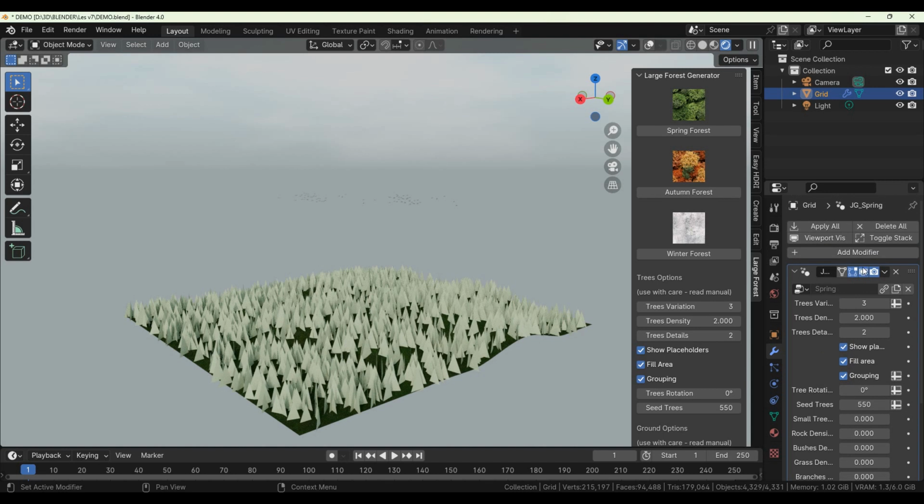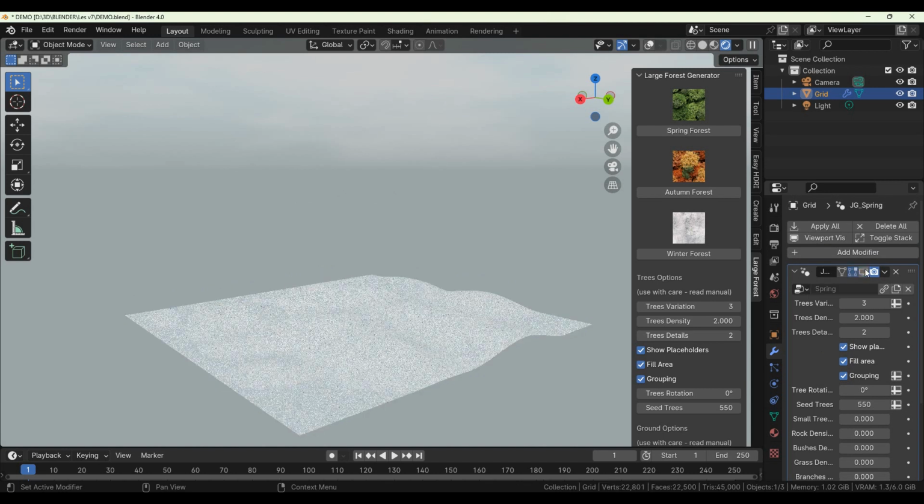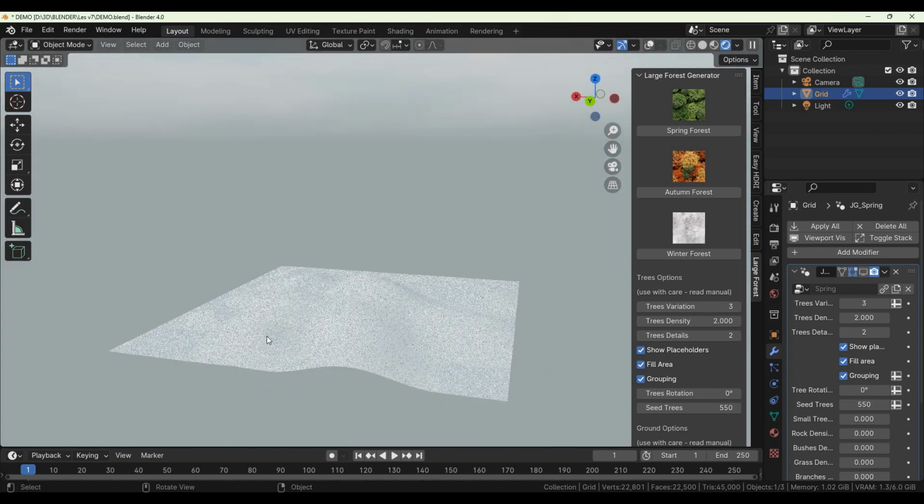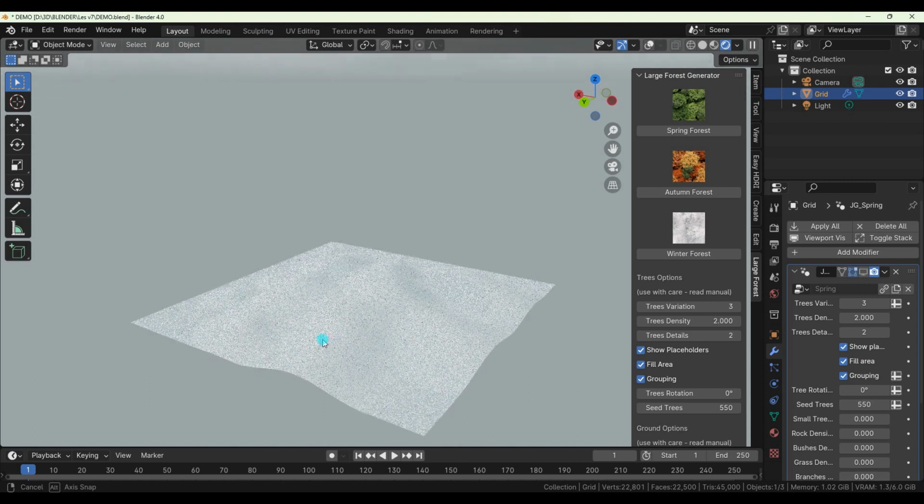Open the Modifiers tab. Turn off Real-Time and hide the modifier in the viewport. This does not affect the render. The final render will show the forest.